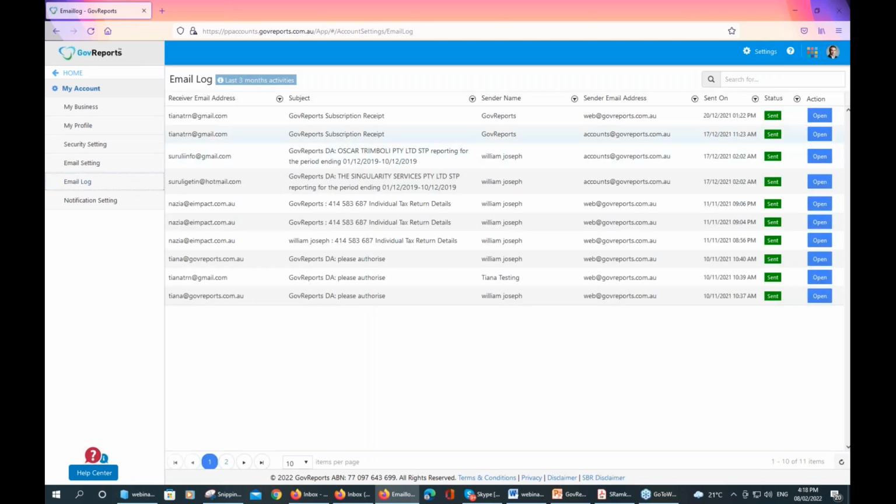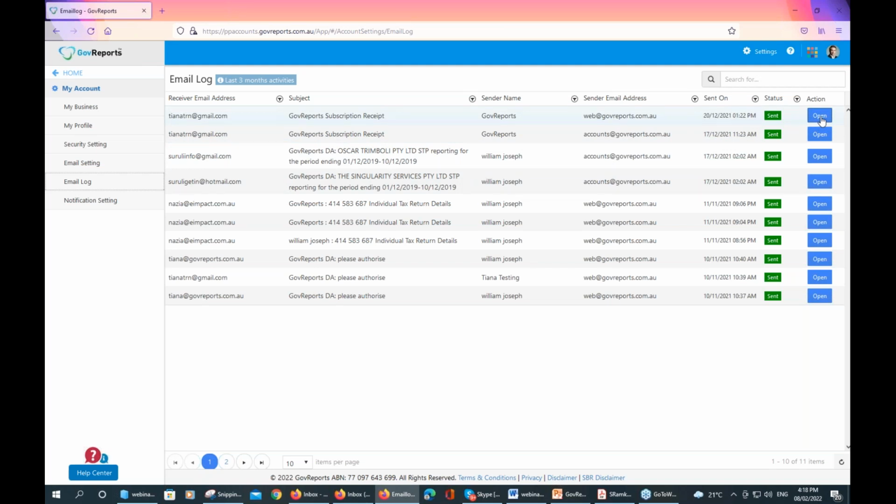Just check everything here. Anything that gets sent from the system, you can see the list of all the emails that get sent out, whether it's a lodgement receipt, things you sent out for digital signature, or letters of authority that you send out to get authorizations. Whatever you send out from the system, you will get a copy here. This is just an image copy, not an actual copy of the email that you sent out.